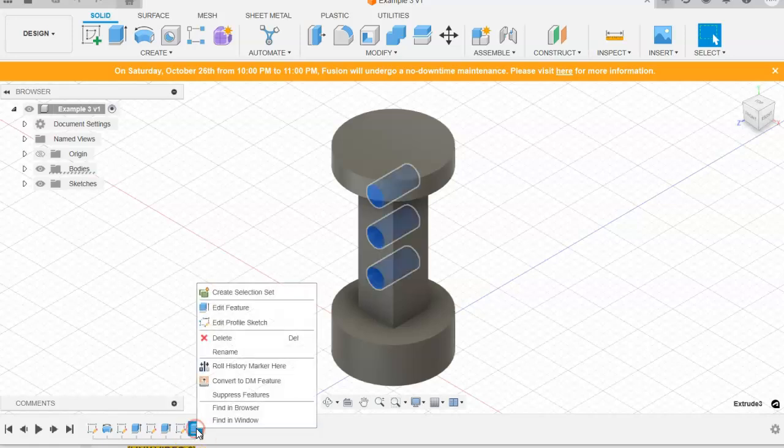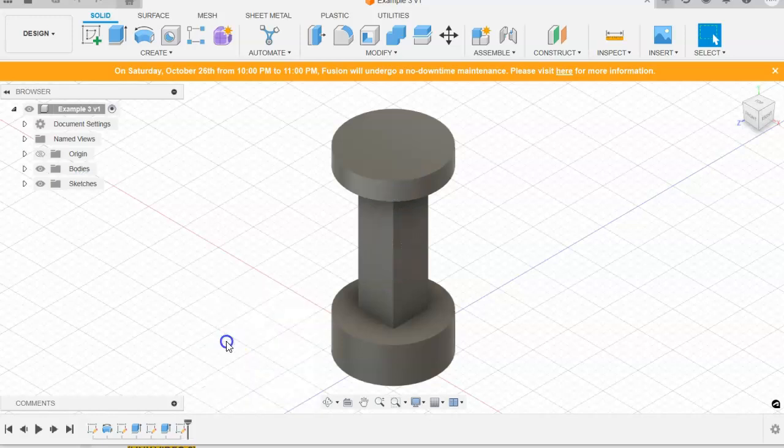The first thing I'm going to do is right click on this most recent feature and hit delete. I'm going to take those extrusions out. Now I still have the sketch. It is still sitting there. You can't see it right now, but if I hit this drop-down, this flyout here, I can find sketch 4. I can turn that on and you can still see it there. Even our construction line is still good to go. So it exists. It's just turned off visibly.